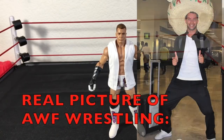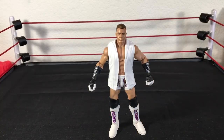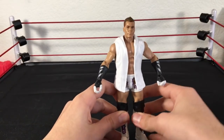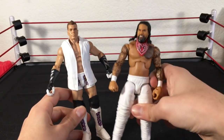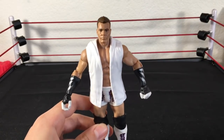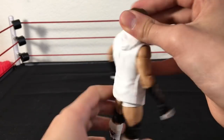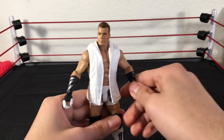Next up, we have one inspired by my friend AWF Wrestling. Definitely go check him out — I love his pic fed and he's such a great friend. I got this idea from his recent show that he posted. What I did was I got the Elite 54 J Uso, took off the little jacket, and put it on this awesome Elite Tyson Kid, and it looks really good. It's sick.